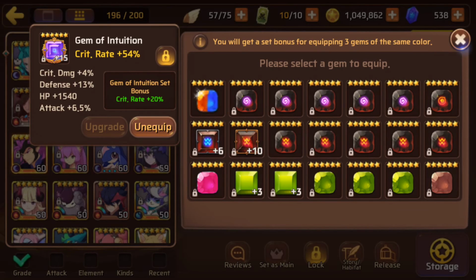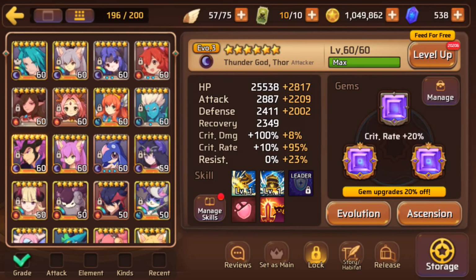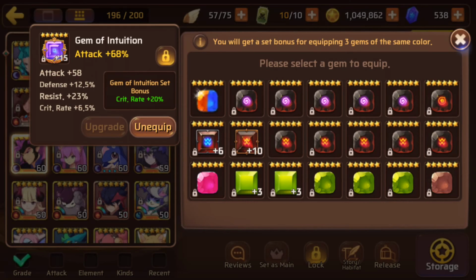And he's also got this crit rate. So this one is pretty nice. It gives him plus 13 defense, and a little bit extra attack, and of course something rolled into that flat HP, which is not great. And then we've got this attack set, which is a plus 15 6-star intuition gem, and it has only 6.5% crit rate. But it also adds to his defense stats, and it's got some nice resist on him.